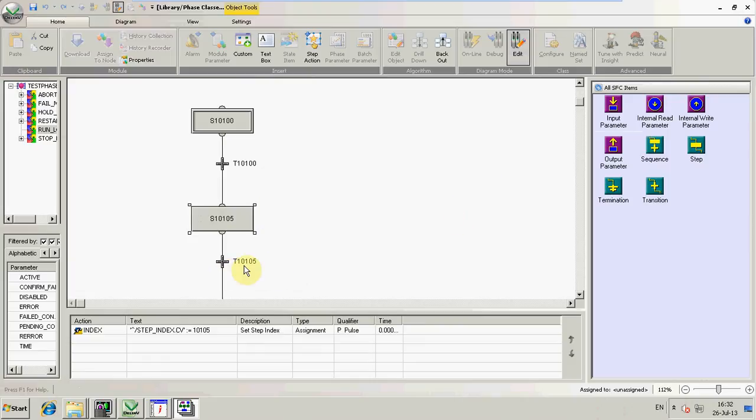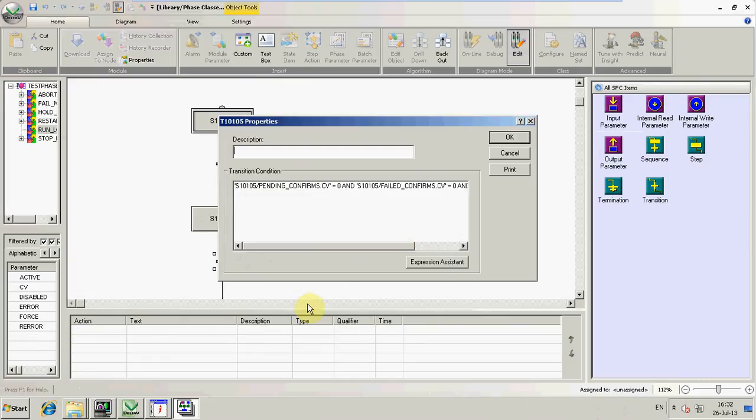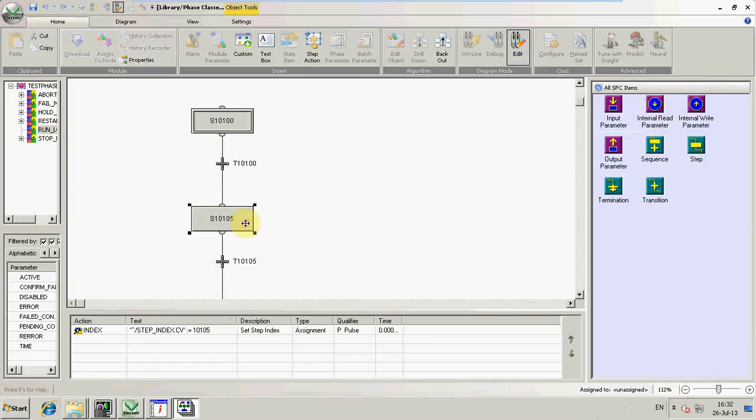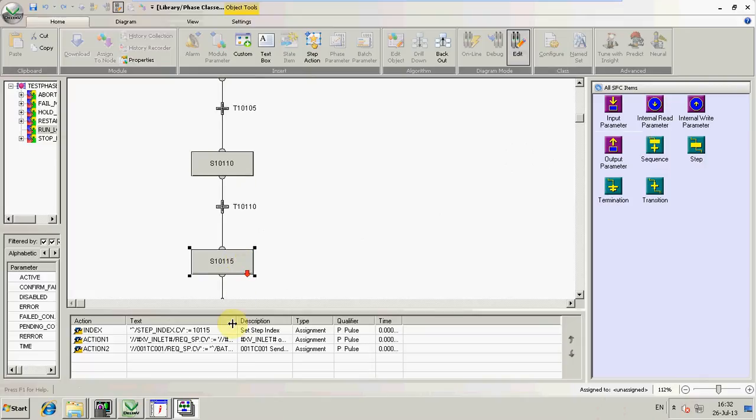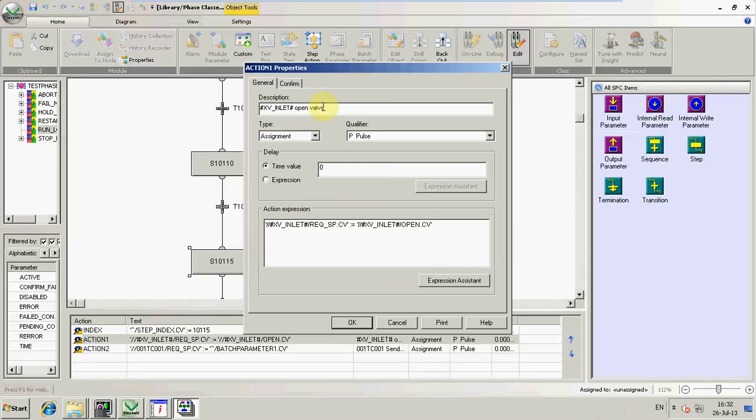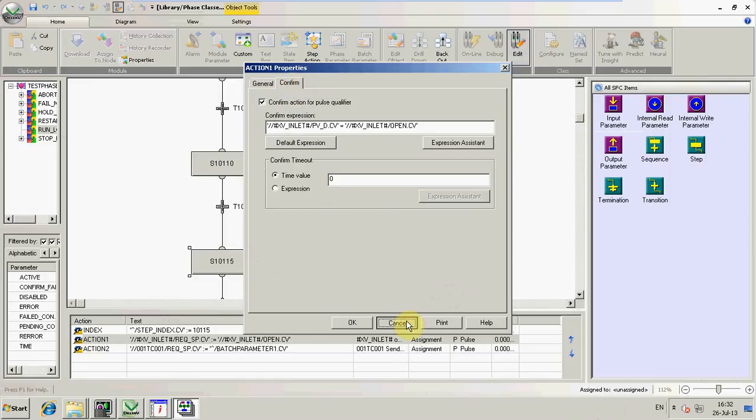It made also a transition with a default expression in it. And also automatically it generated an action that writes the step index. And in the action in which I made the two actions, the real actions are configured. Actions, description, again, this can also be visualized in the next video, and also the confirmation.